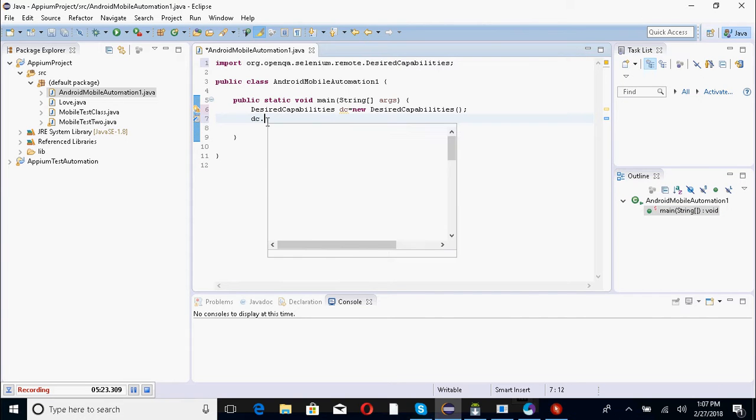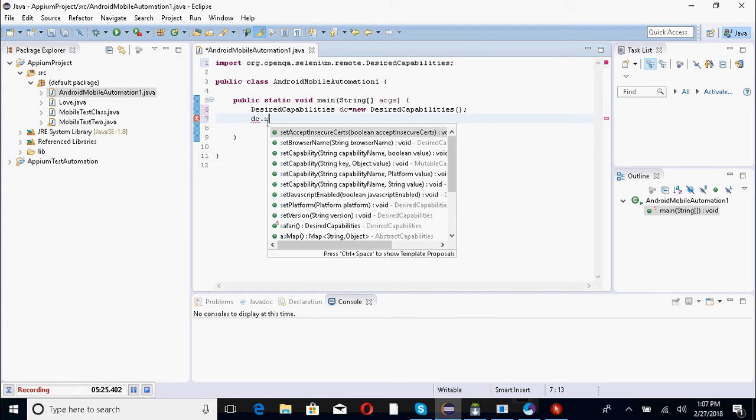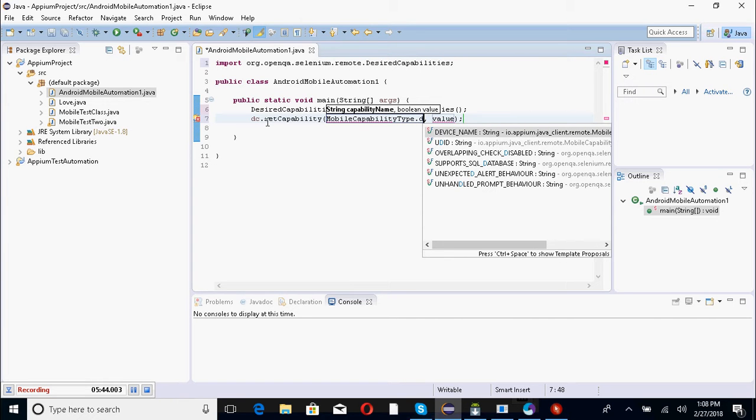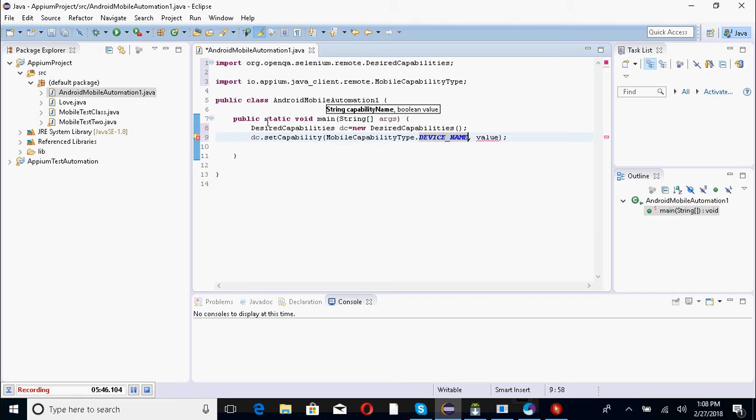So DC dot setCapability, and I will say MobileCapabilityType dot DEVICE_NAME. So I have to give a device name.